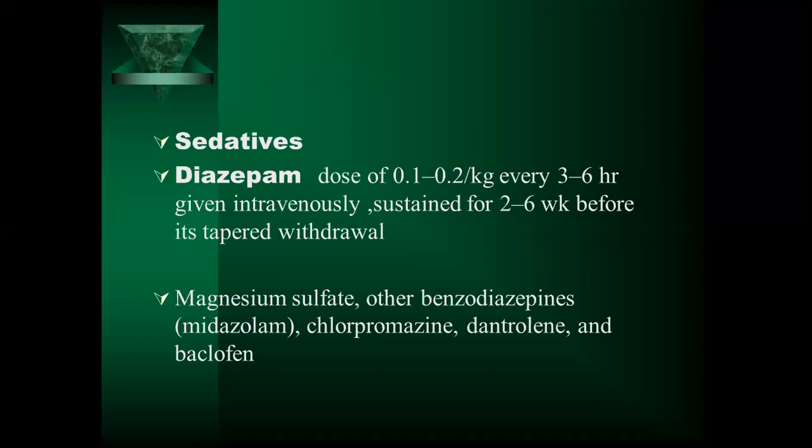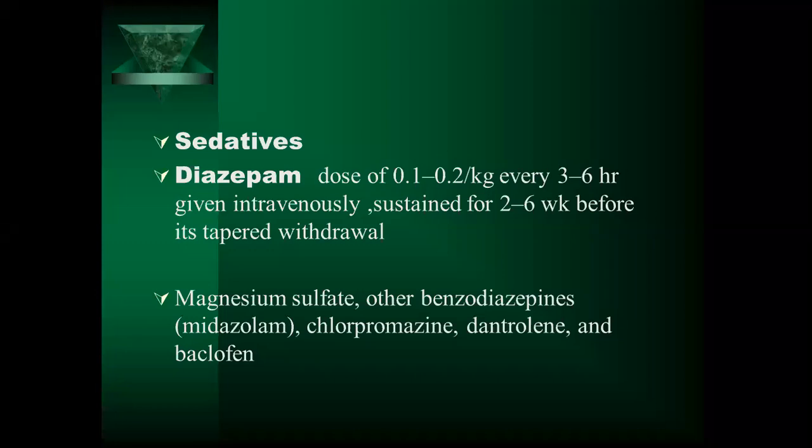Then important is that you have to neutralize that exotoxin. You have washed the wound. You have to give the tetanus immunoglobulin. Now important is that the toxin which is attached to the neurons will take 2 to 6 weeks to lose its effects. So for this patient, continuous spasm, continuous contraction of the body, you have to sedate the patient. For sedation, you have to use diazepam 0.1 to 0.2 per kg every 3 to 6 hours, given intravenously, and it will remain for 2 to 6 weeks, and then you have to taper.